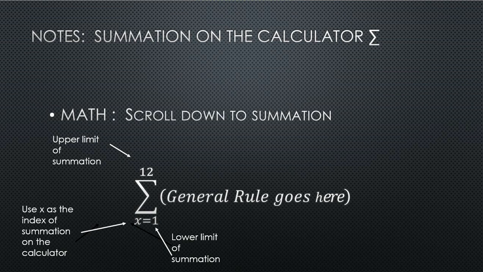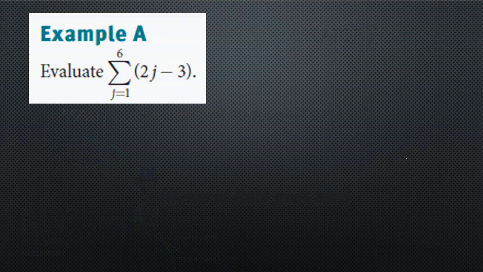So looking back at the last example, you would literally just plug this into the calculator. You would plug in 3 pieces here. Let me circle those here for us. So you plug in an X there instead of J. You put a 1 in that spot, a 6 in that spot, and then put your rule in here in parentheses. And I would show you on the calculator right now, but my free trial has run out on my digital calculator. So I'll get that reloaded as soon as I can get that purchased and be able to show you on the calculator. And I'll show you in class if you need it.